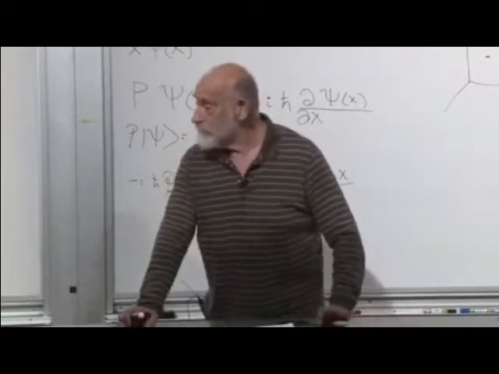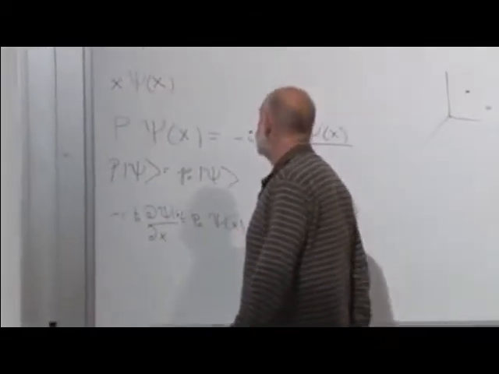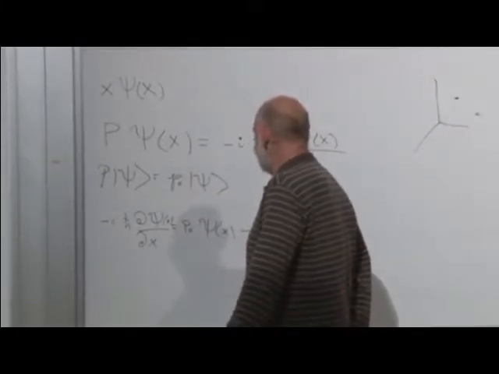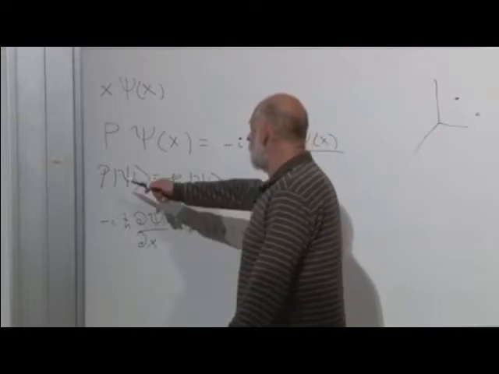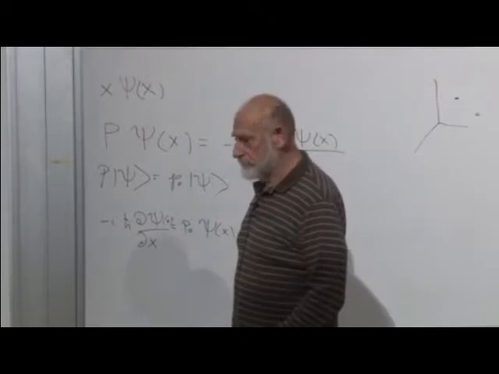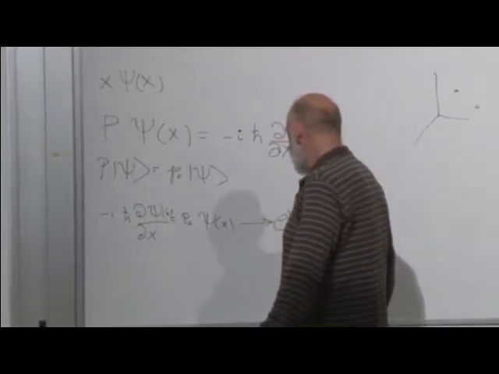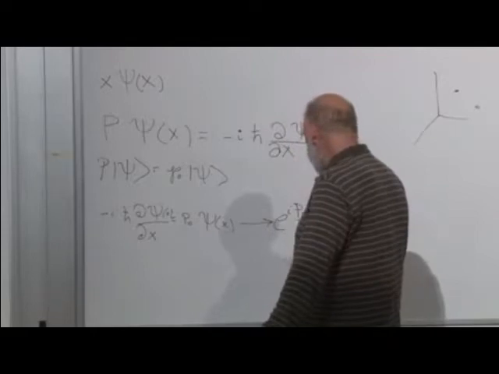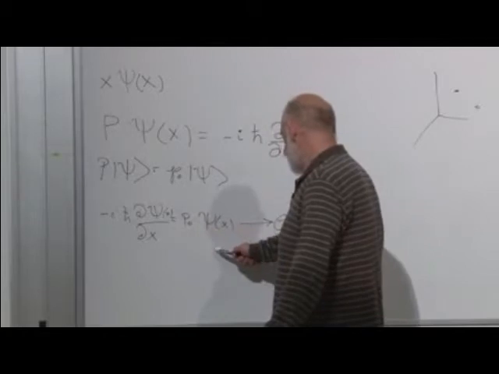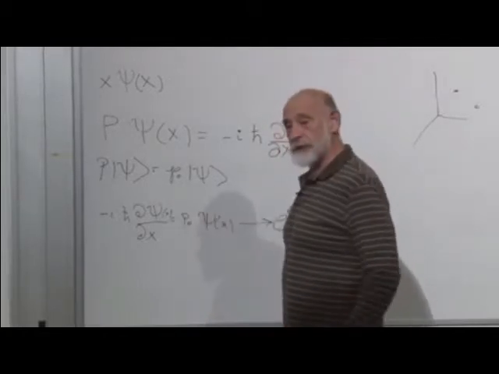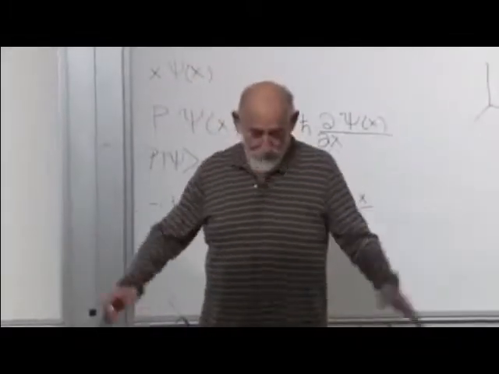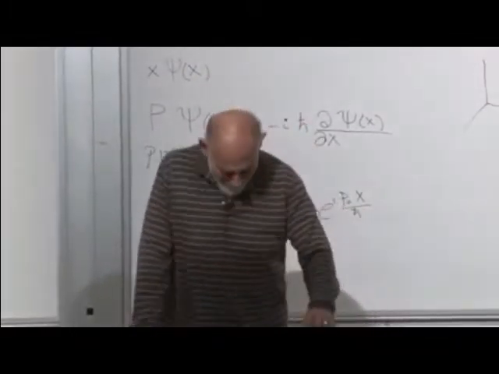Question. In the two equations you just wrote there, the upper one with the psi, that would say that's an eigenvector. Yeah, that says that psi is an eigenvector of P with eigenvalue p naught. But the one below holds for any wave function, right? You think any wave function is e to the i p x? No, most wave functions don't satisfy this equation. In fact, it's true for basically this wave function.